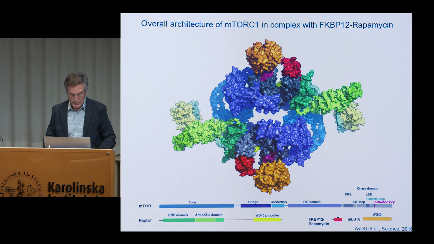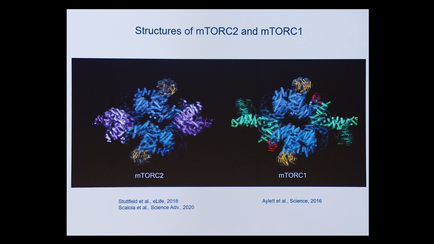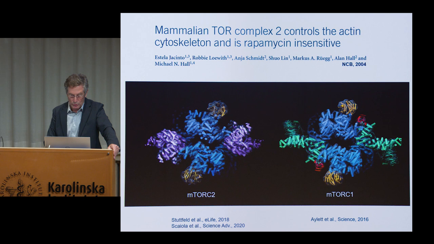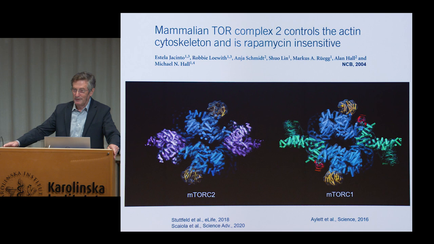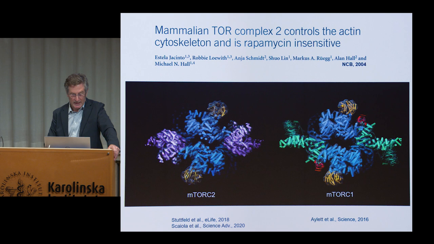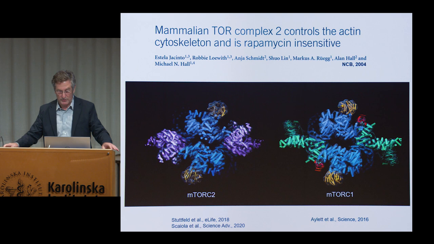More recently, we've also determined the structure of TOR complex two — mammalian human TOR complex two. What we learned is TOR itself has the same structure in both complexes, now decorated by different subunits to confer the different function of TOR complex two compared to TOR complex one. The most interesting thing we learned is it resolved a question we'd been dealing with since 2004: we knew FKBP-rapamycin could bind and inhibit TOR complex one, but could not bind and inhibit TOR complex two. The structure revealed that a subunit specific to TOR complex two binds TOR in a way which masks the FKBP-rapamycin binding site, so that FKBP cannot bind the lip and prevent access of substrates to the catalytic site in TOR complex two.